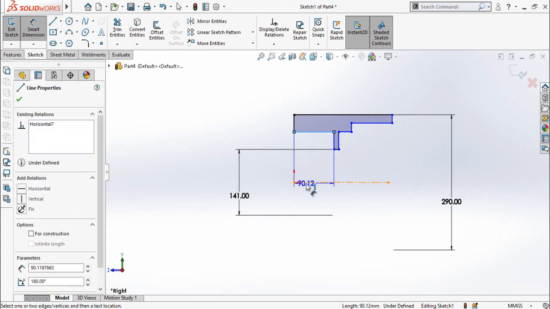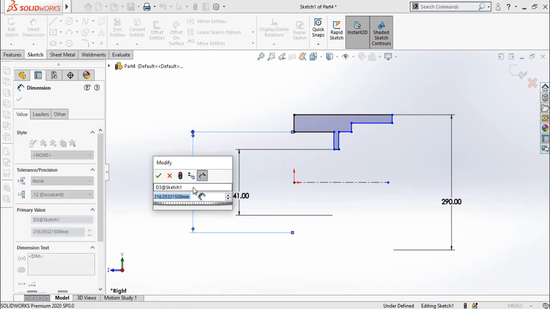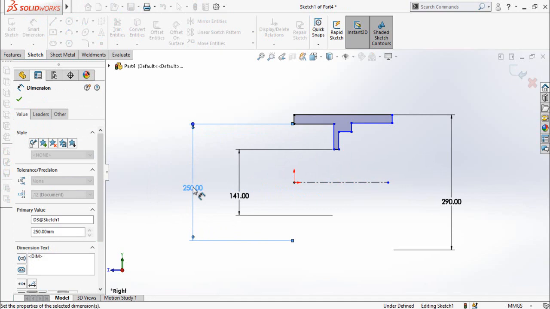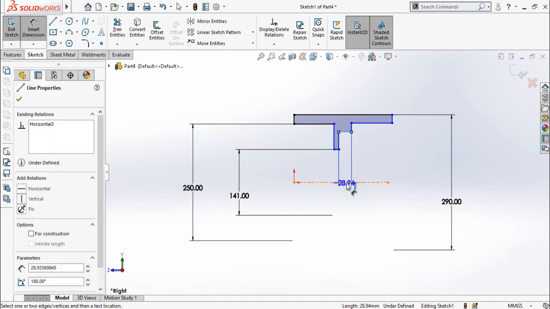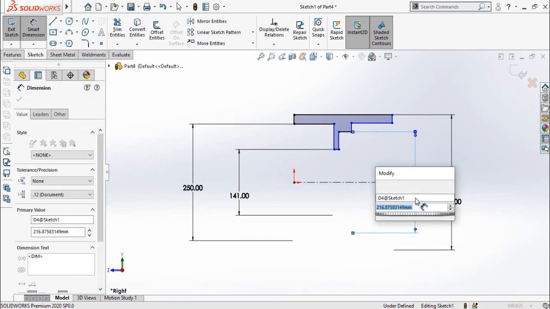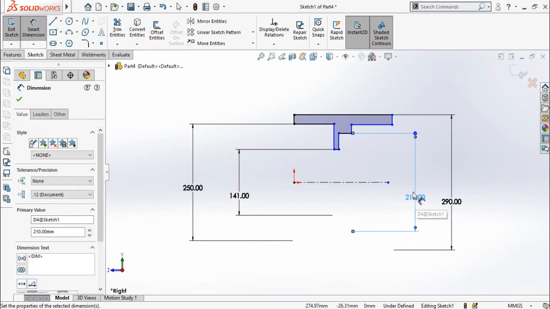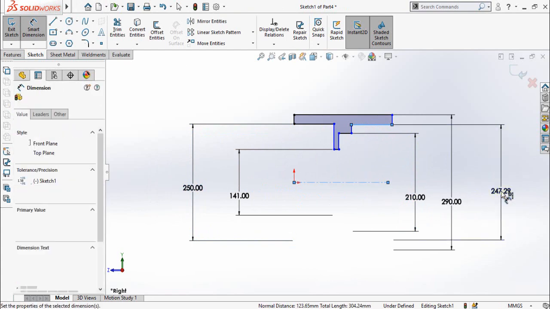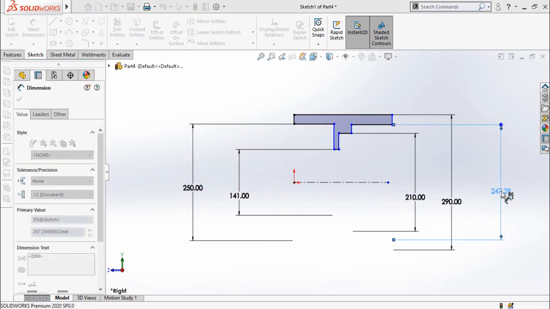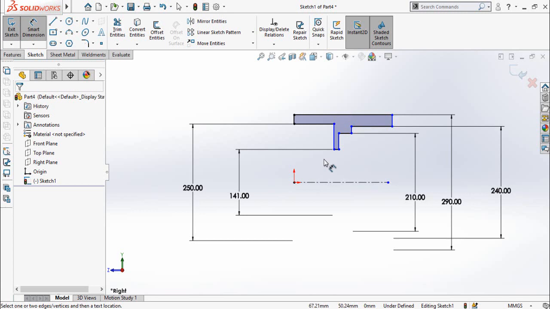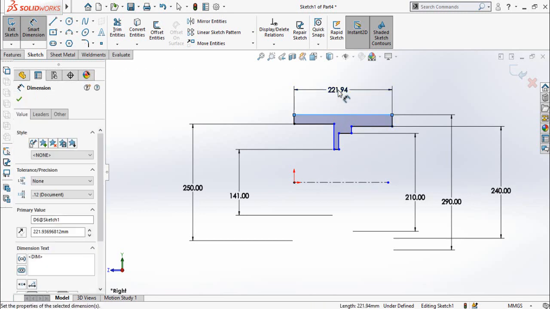Then add this diameter, which is 250 millimeter, and this diameter is 210 millimeter. And finally this diameter is 240 millimeter. Total length is 240 millimeter.